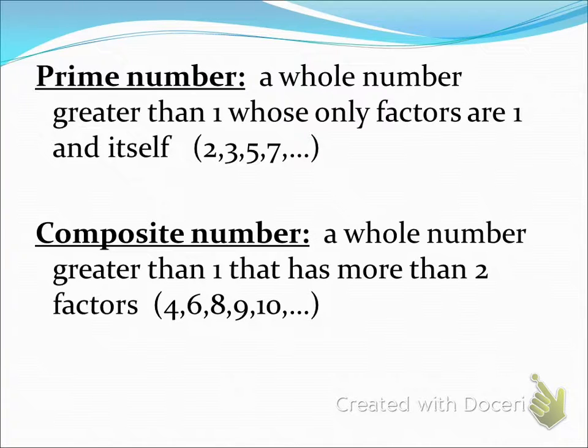But there are odd numbers too, like 9 we could get by doing 3 times 3, so it's a composite number. 21 is an odd composite number. 3 and 7 make 21. So as long as there's a number that multiplies into that number besides 1 and itself, it's a composite number. Any questions?